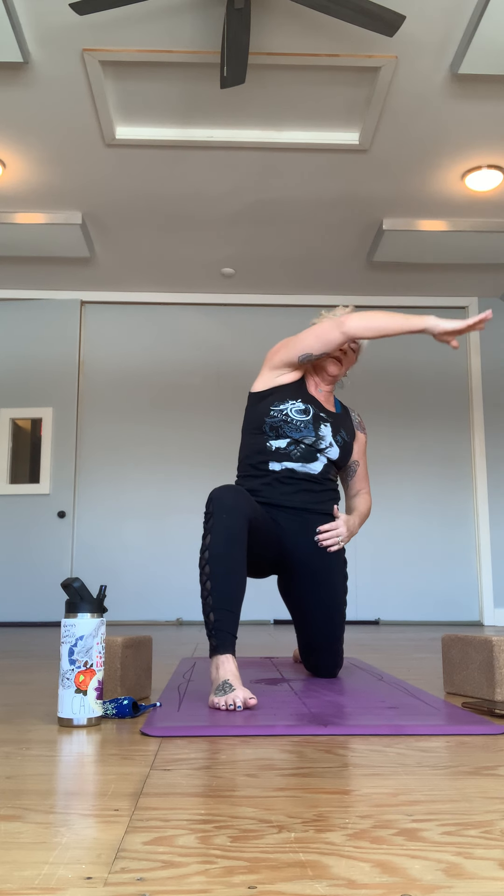Left hand coming down and the right arm circles up and over — right hand can land and the left circles up and over. We're just going side to side, totally at your own pace — you don't necessarily have to be at the same time as me. The next time after this left arm circles through, bring your hands to your low back — to whatever degree is okay, sink the hips, but try to lift the heart. Try to keep some of that space between your left hip crease and your left thigh.